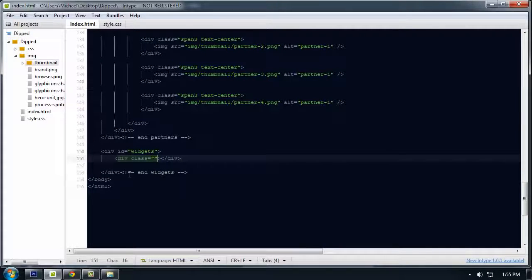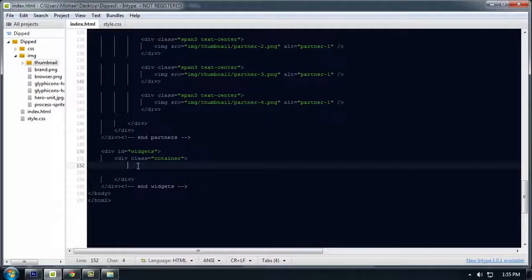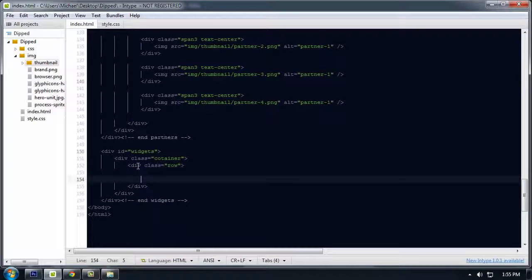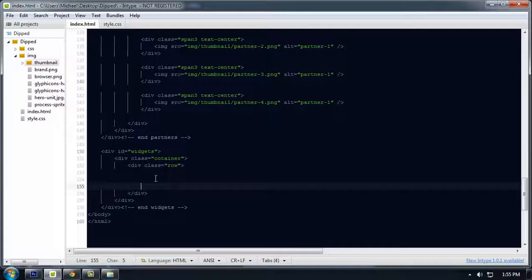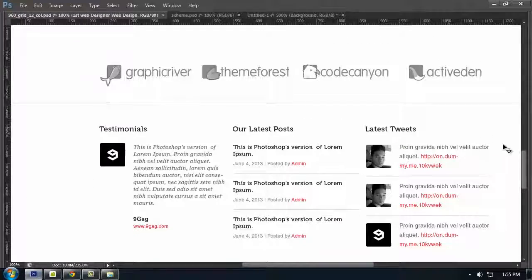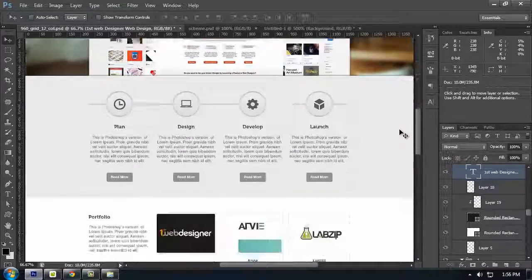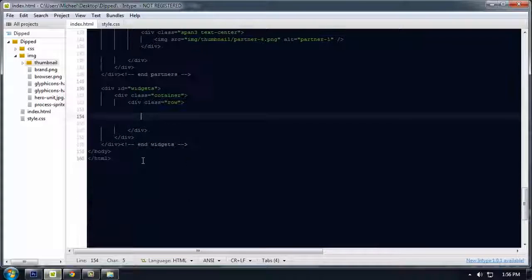Do it again, class container. As you can see, when you type it, it's easier to remember and you're getting familiar with it. So a div with a class of row. The framework is very easy to use, and there are tons of helpful classes to make development faster. With this, you have a clear vision of what you're coding, and the structure is the same as this one. So do it the same as well.